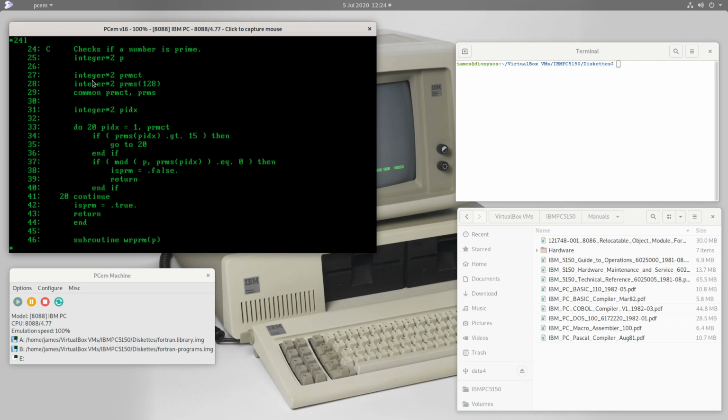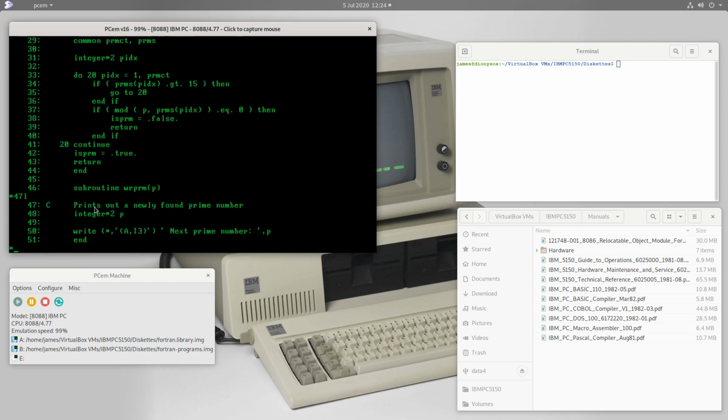And in C that would be akin to all of these functions each having their own header file, something along those lines. And that's the only way that these variables will actually be common, shared between the main routine and the subroutine. So that's what we do here, and then we have this writePrime, which is the final subroutine. So let's have a look at that, and that simply uses that formatting statement, which we saw before, but in this case we're formatting both a string and a number with 3 places. So here we see the string and here we see the number.